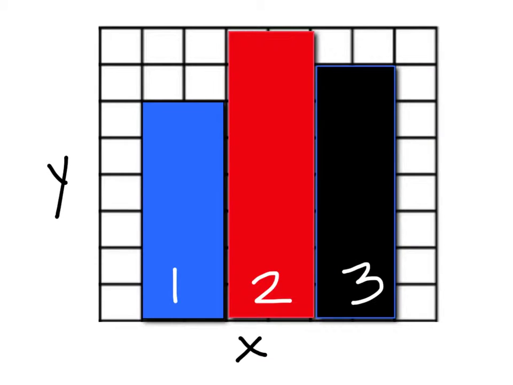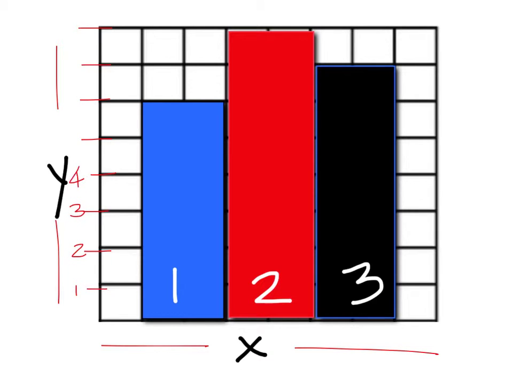This is a bar graph, and it's on a coordinate plane. You have to remember that X runs left and right, Y runs up and down. Each one of these little boxes in here, each one of those grids is 1 unit. Or you could make it a different scale if you want to. Instead of 1, 2, 3, 4, 5, and so on, you could determine that you want to make it 10, 20, 30, 40, and so on, depending on the data that you have to show.